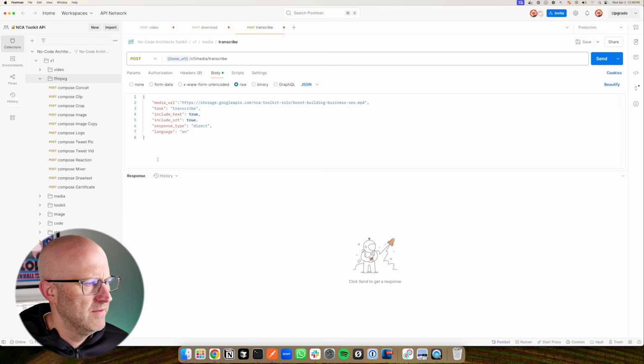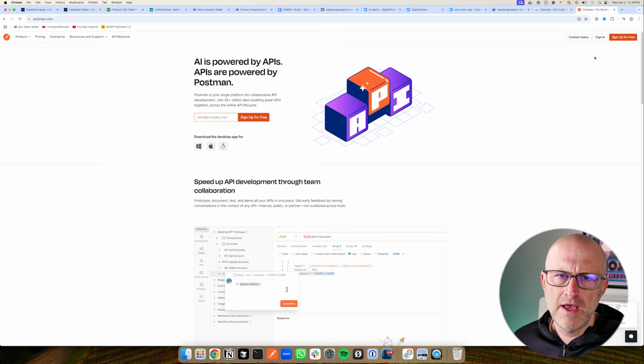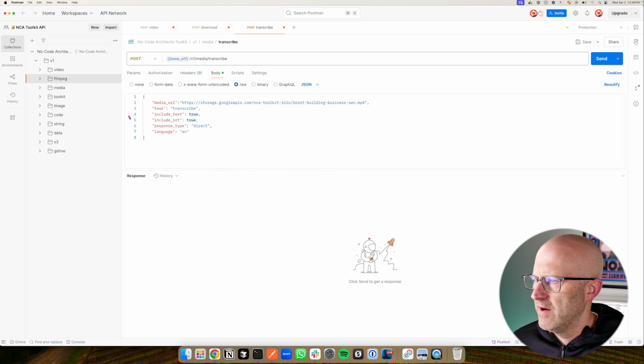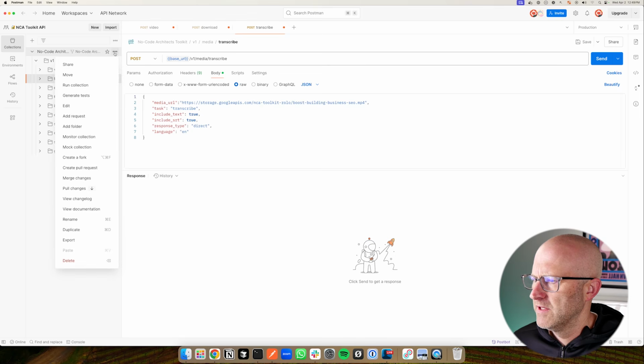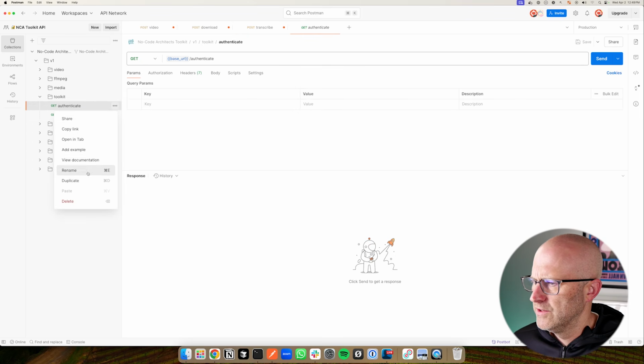I'm here in Postman, and I'll provide a link to copy this entire set of test endpoints in the description below. You'll have to create your own account in Postman. If you go to postman.com, you'll be able to create your own account and you'll want to sign in. From there, if you use the description below, you'll be able to come to these three dots and create a fork. You'll want to come down to the toolkit and then you'll go to authenticate. I'm personally going to duplicate this because the one I have is already being used. So here I have a copy.